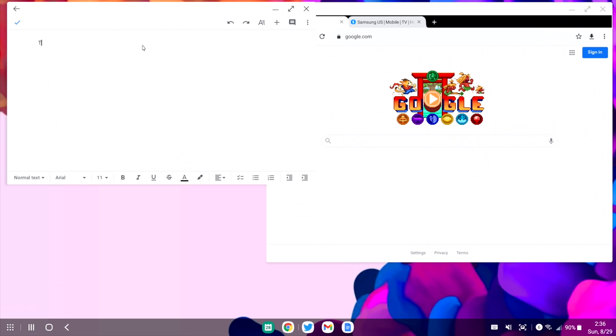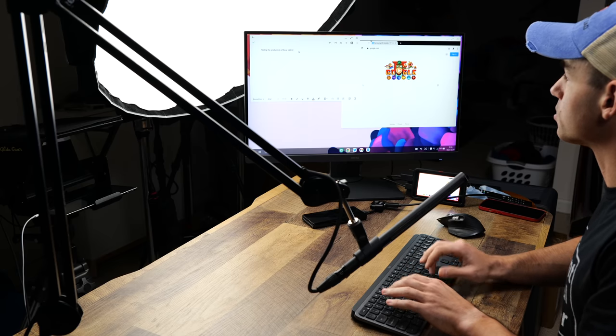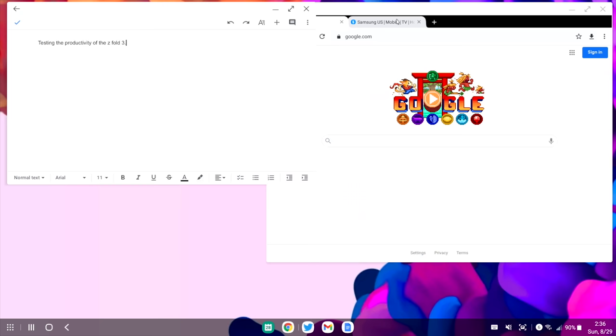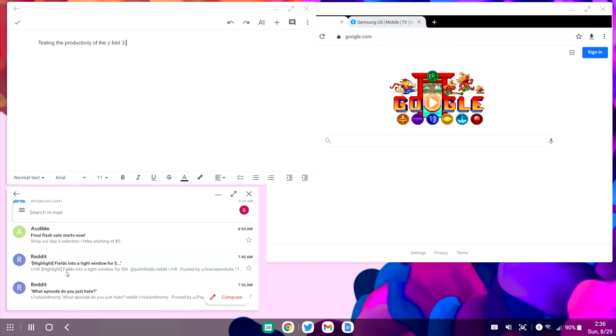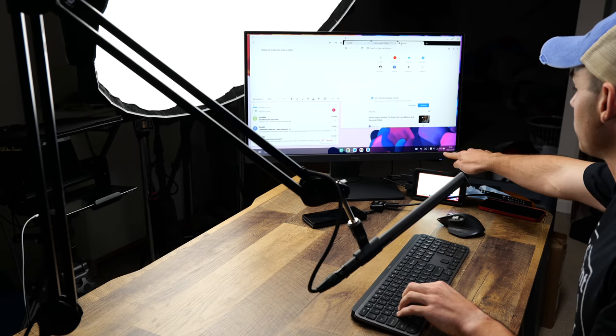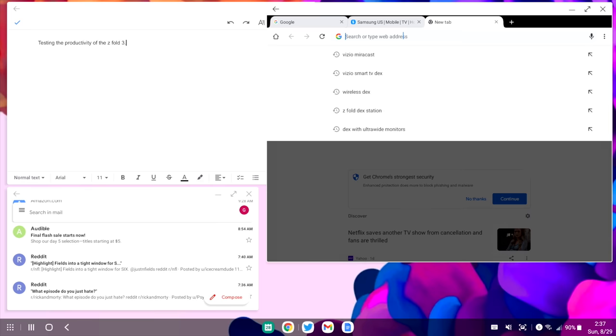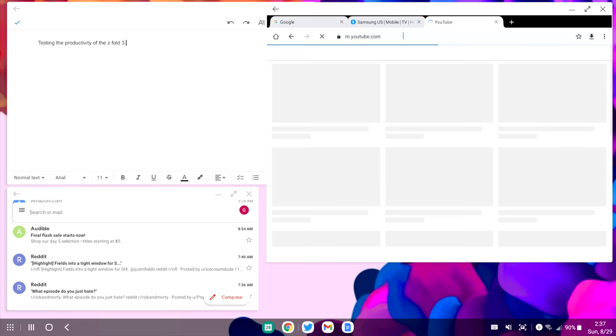All right, so we're testing the productivity of the Z Fold 3. So this is Google Docs. I work in this a lot. I'll have my research or whatever up over here, Google Docs up over here. Let's actually check our email at the same time. So we've got our email. We've also got to keep an eye on our battery life. We started this at 90%. So let's see how much we are taxing this at the same time. Sometimes I'll have some music going on.